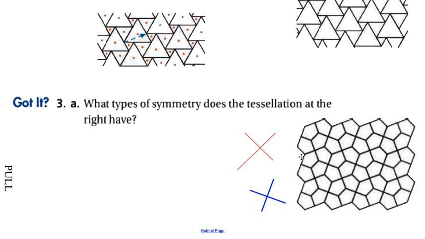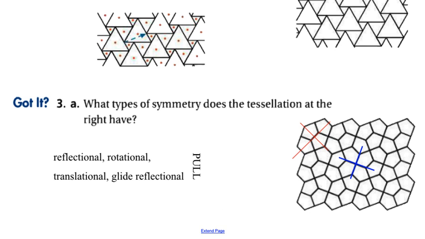How about this one down here? This is an interesting kind of figure. And it says, what types of symmetry does the tessellation have? And if you look at this one, I'll help you out a little bit by putting in maybe these lines of symmetry here. See if you can see what I'm doing here. There's a couple of lines of symmetry in that figure. If you reflect along those lines, you'll get an exact replica. And how about this one? I also noticed these 2 lines of reflection. So there's definitely reflectional symmetry. That should help you visualize those.